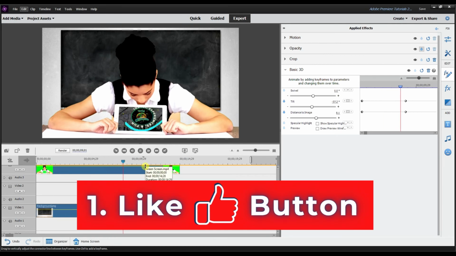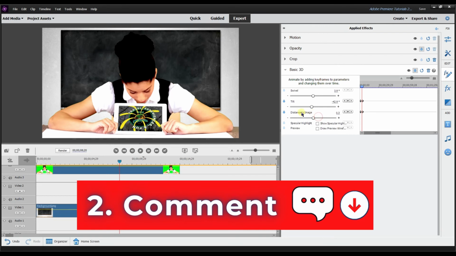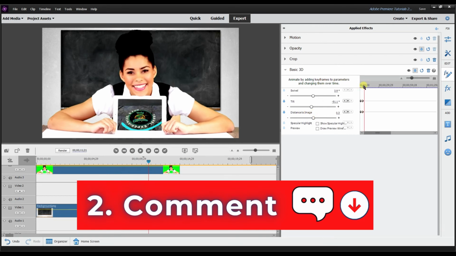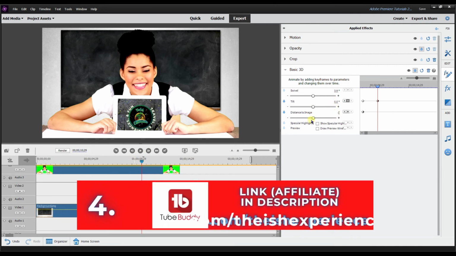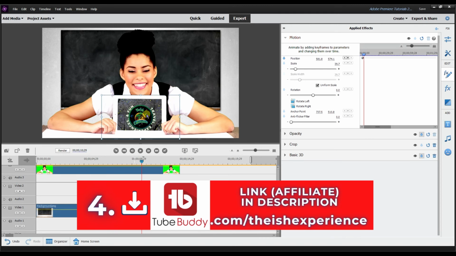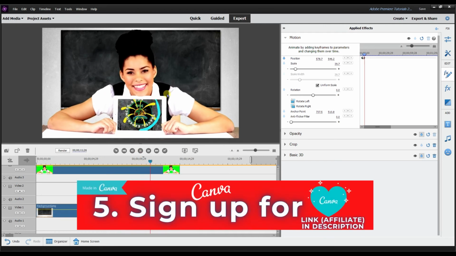So it's there, she's looking, it looks down, it tilts. And then what I need to do is tilt it back up. So the thing to make sure is that it's tilted, and then as she tilts it back up, at that position where it's back straight, which would basically be right here, add keyframes there. So I want to set the swivel back to 0, distance to image back to 0. And then even as far as the position, moving the position, making sure that it's center again. So taking a look at it, it's there, she tilts it down, and then tilts it back up. And then to the audience looking, it doesn't look like it's changed.